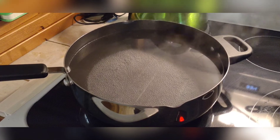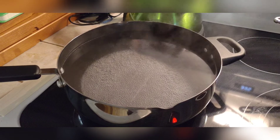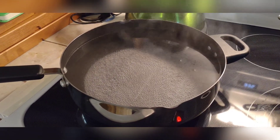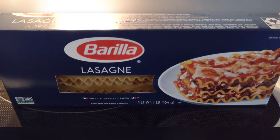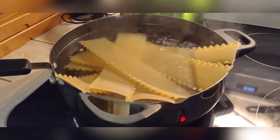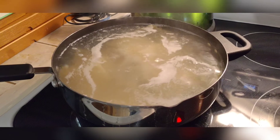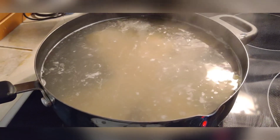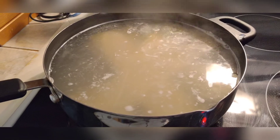Bring a pan of water to a boil — we're going to start par-cooking the noodles. I've tried using the dry noodle method, I've tried using the semi-soaked noodle method, and I just don't like them, so we're going to stick with the old-fashioned way of par-cooking the noodles before building the lasagna. We're going to use Barilla lasagna noodles — I find Barilla pasta to be about as consistent as there is on the market. Do about seven noodles at a time. Once your first batch is cooked, move them to an ice bath to cool them off and stop the cooking. Get your next batch in, then pull the noodles from the ice bath and let them dry on some paper towel or a regular towel.